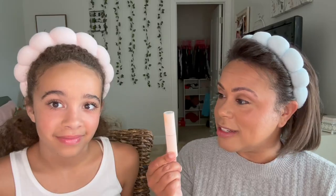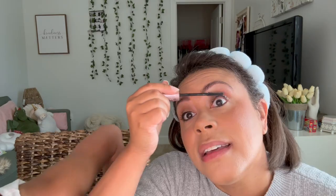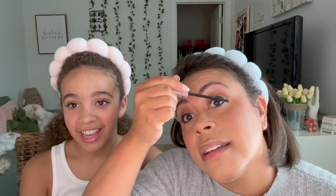How much is this one? This is the mini, so this was $15. For a mini? This was $9 for a maxi. Oh my gosh, I remember when mom was in her eyelash extension phase. I'm gonna go back to it. Please, don't! Which one do you think is better? Honestly, this one, because this one clumped your eyelashes. They look the same, for half the price once you do the math.